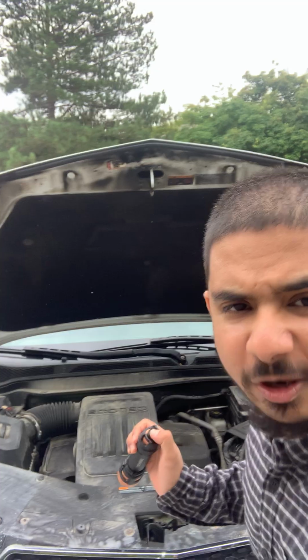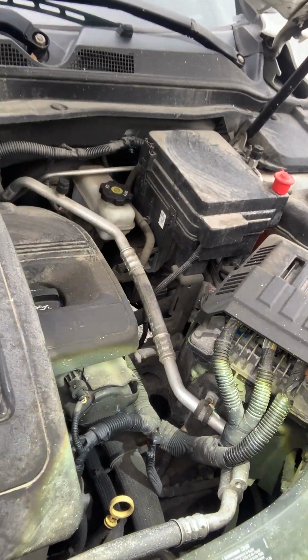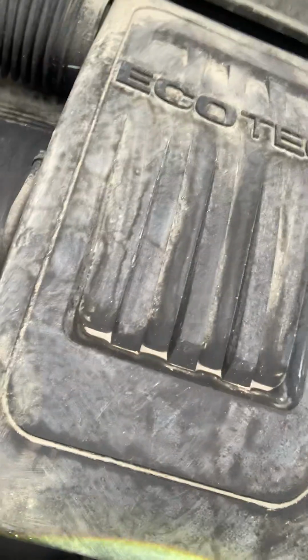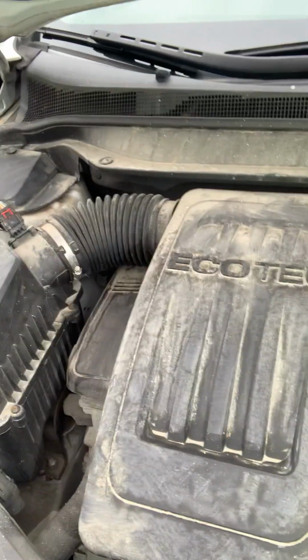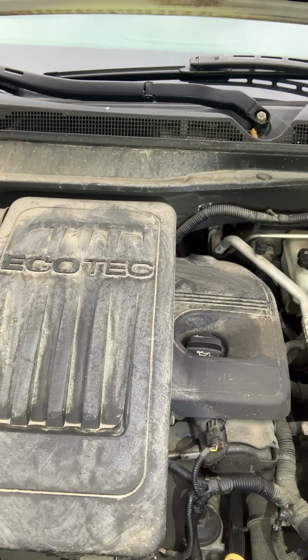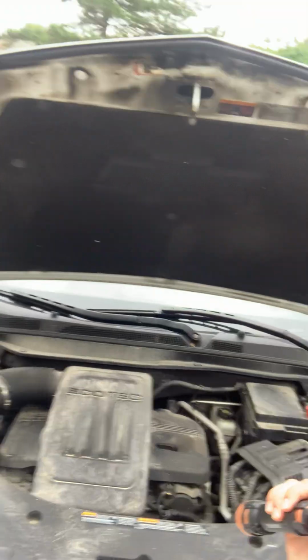I'll show you up real close. There are no oil leaks which I can specifically identify. I could see some rust at the bottom. All right, this is what it is, and it's still in decent shape. It's still young. I think it could still run for 120,000 kilometers more or so. All right, and then I'll show you the rest of it.